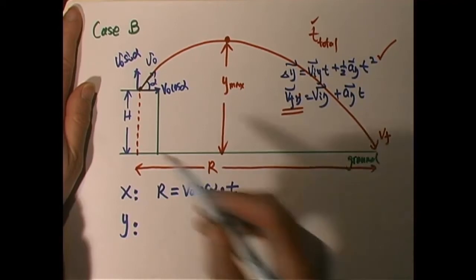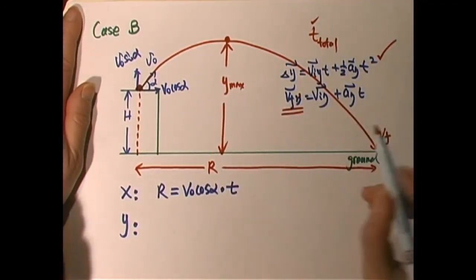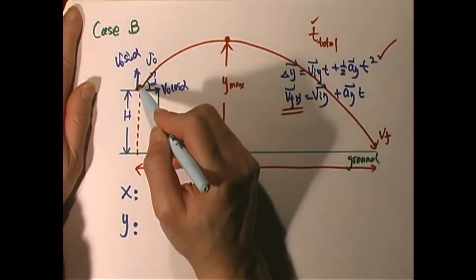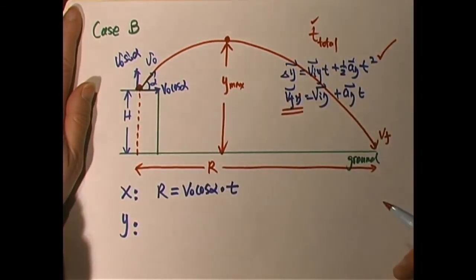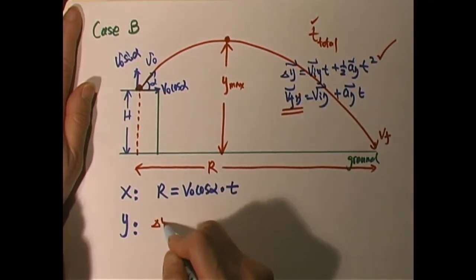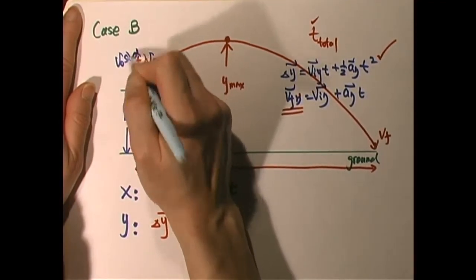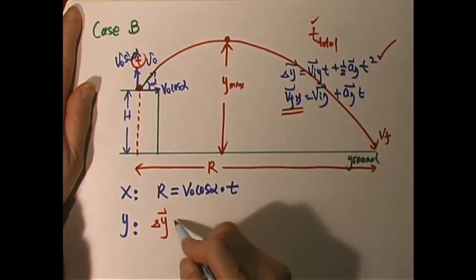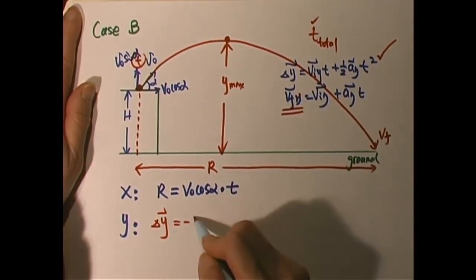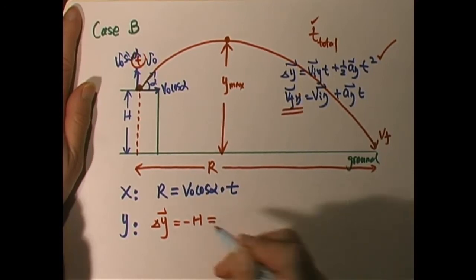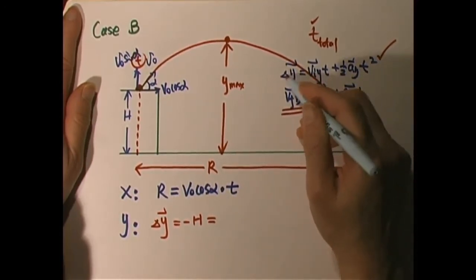Why? Because, see, this is your initial and that is your final. If we only talk about Y, isn't that true? Initial is h meters above the ground. Final Y is on the ground. So isn't that delta Y in this case? If up is positive, you are h meters down. So delta Y is negative h, because you drop down h meters. That equals delta Y, the change of Y.